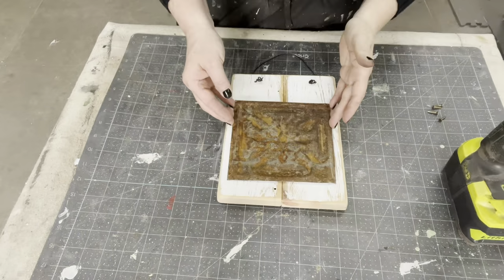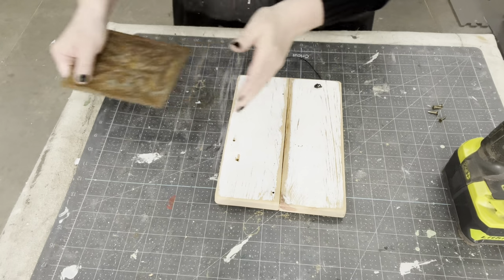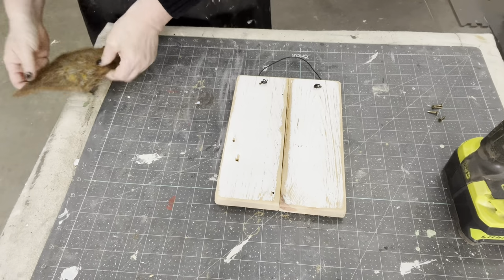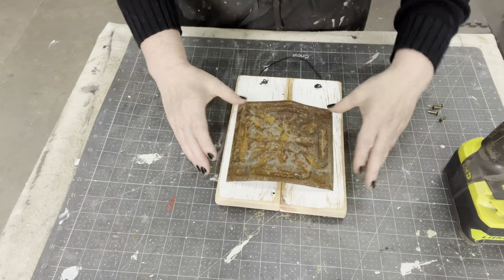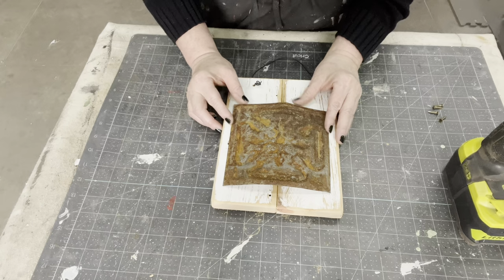I start off with these little pieces of tin. Now they're two-sided, so I've got the rusty crusty edge and I've got the painted edge, and so I'm going to make one of both, but I'm just giving it a little bit of bend, a little bit of cuppage, so that I can stick something inside this pocket. There's just something about that natural rusty crusty that just has my heart.